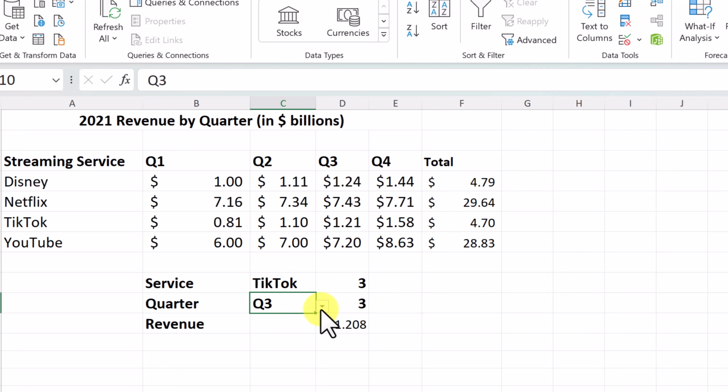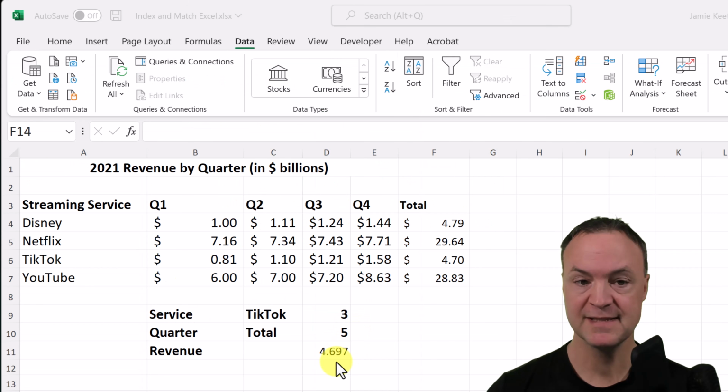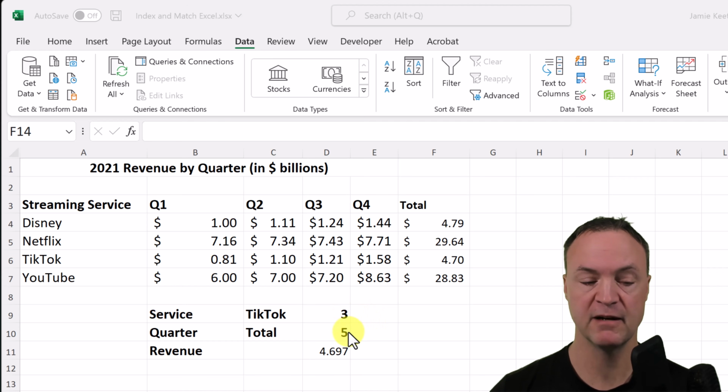The nice thing is now it's linked. So as I choose different ones, so if I was looking at TikTok total, 4.69, is that correct? And if I go up to the total of TikTok, there it is. So this is just rounding a little differently from this one, but it is pulling out this number right here. So this makes it nice because whatever I change here, it will reflect down here. It's more dynamic. Let's say I don't want to use the cell references, what I did here. I want these cells not to be here at all.